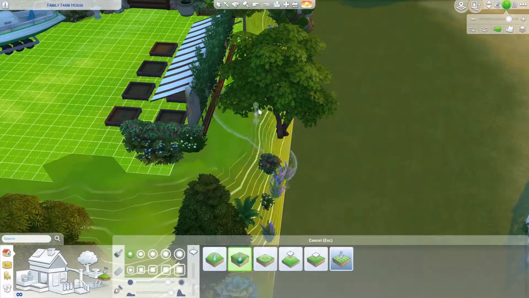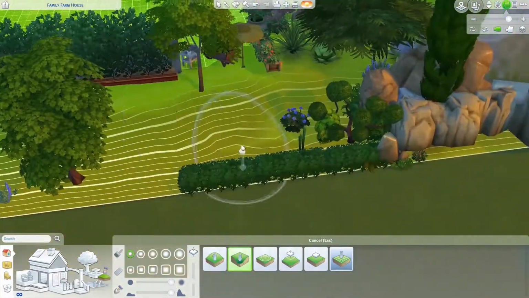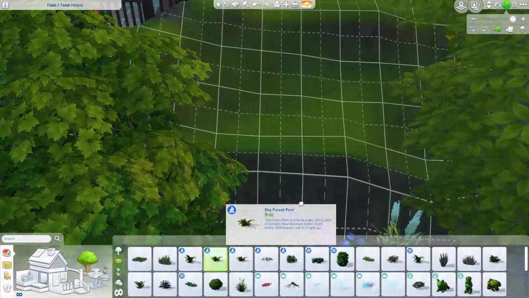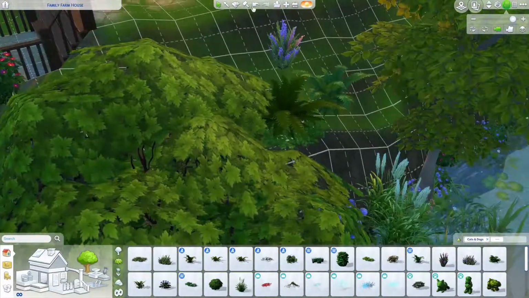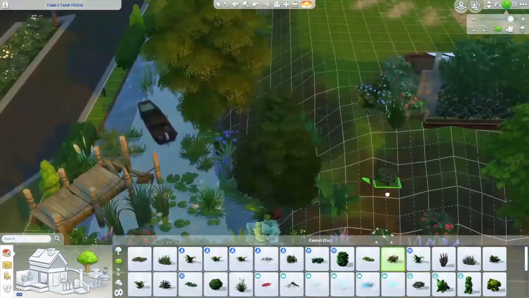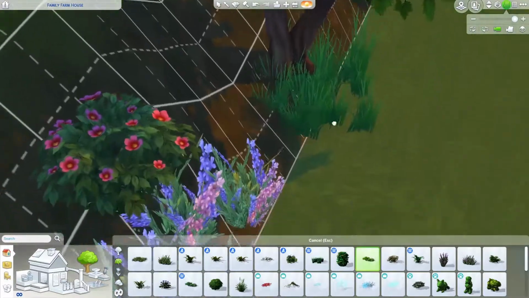frustrating, you know? As you can see, I'm trying to flatten it out so I can spray the stupid terrain with grass, and it didn't work, so I cut that part out. But, oh my god, it's just so frustrating. It's so irritating. It's so annoying.